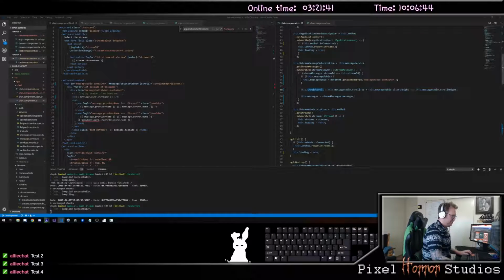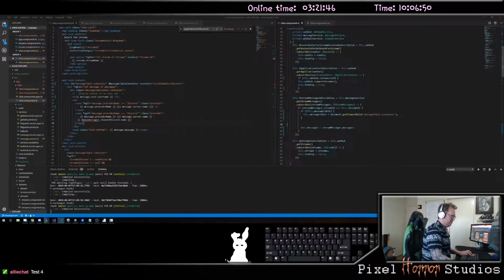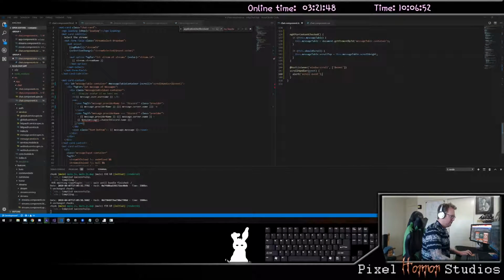So now I'm going to put this on my scroll event.